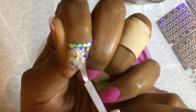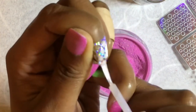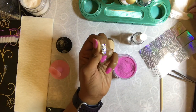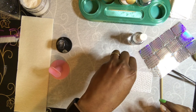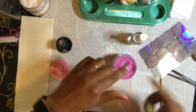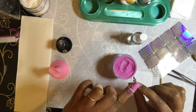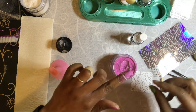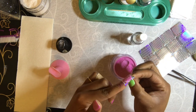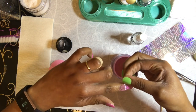Once I'm satisfied with my base application, I'm not going to use a pipette here. I'm just going to lay my finger flat in the dip powder. I'm turning it and laying it flat right on top of that dip powder, and shaking that off. Now it looks crazy. I didn't know what was going to happen. I was like, oh Lord, this is going to be terrible. So when I took the stencil off, it came off very, very easy.